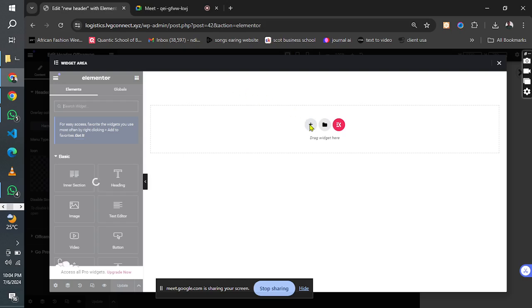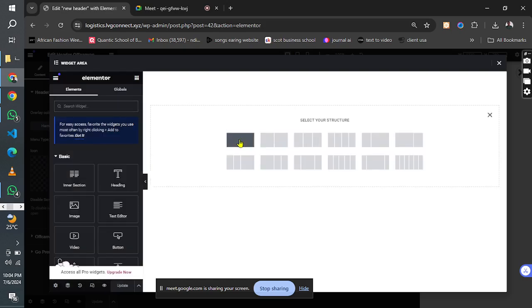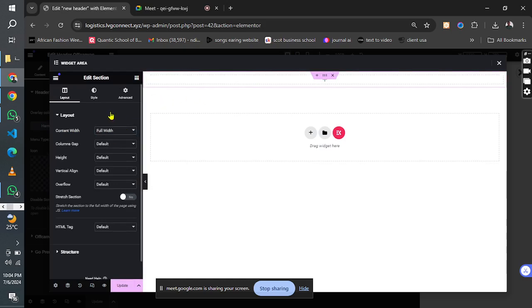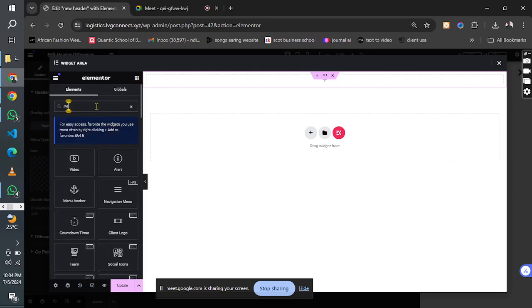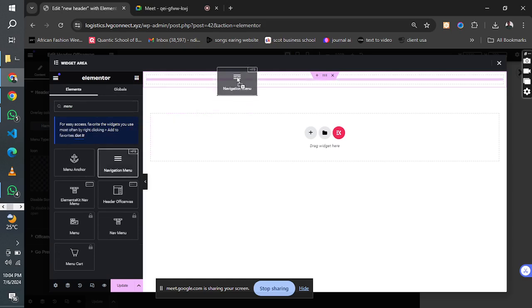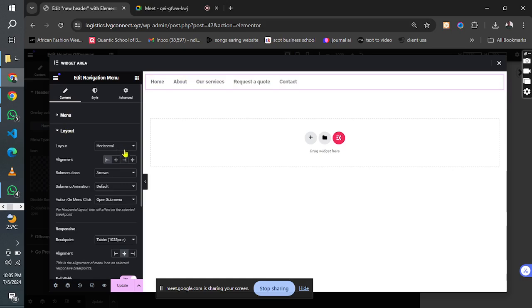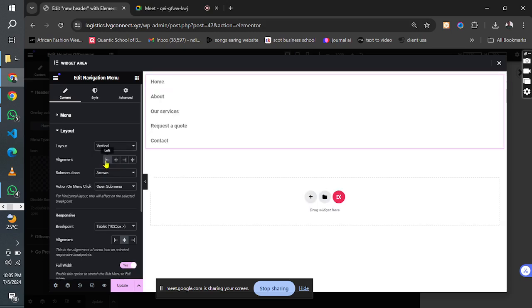Okay, so let's wait for it to load up. Perfect. And I think this is a full width, and I give this a height. Oh, there's no need for the height. I'll just search for menu. Okay, primary menu, and I want to make it vertical. I come to the down one known as layout, vertical. Okay, so this is vertical.